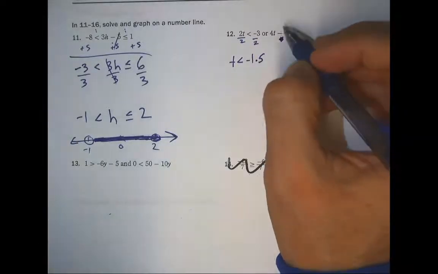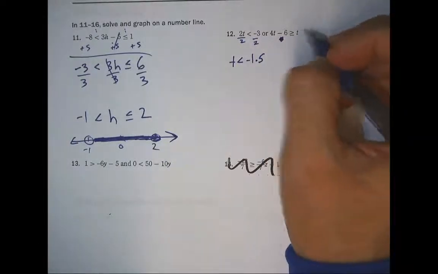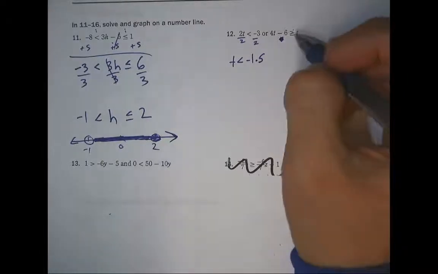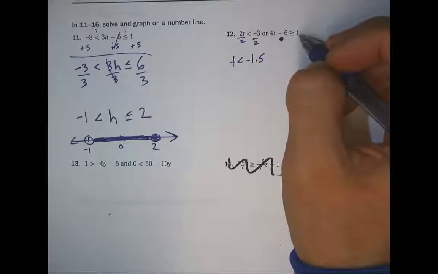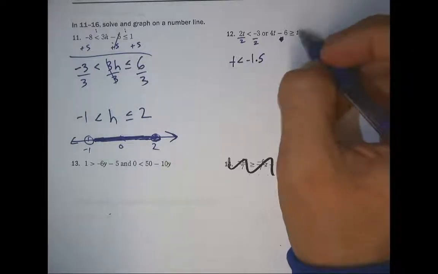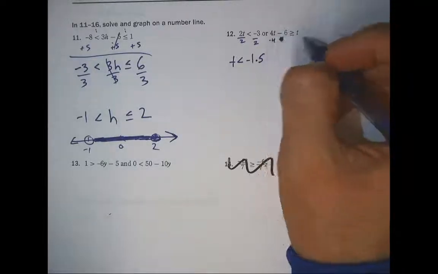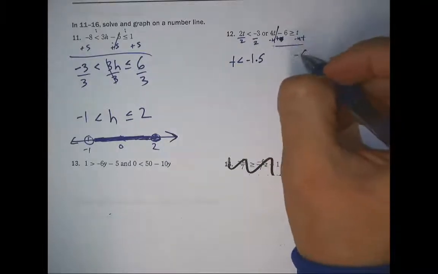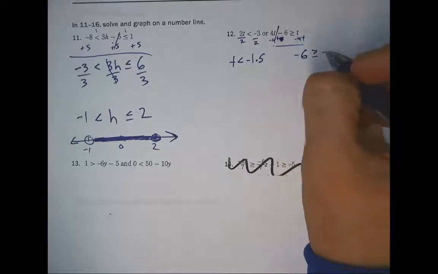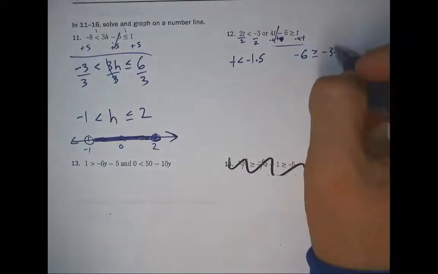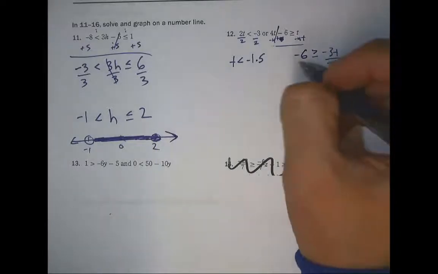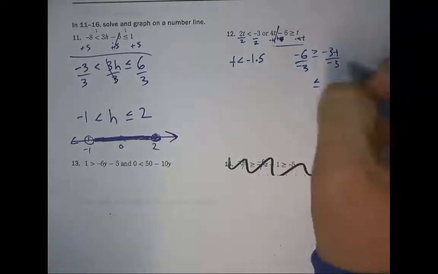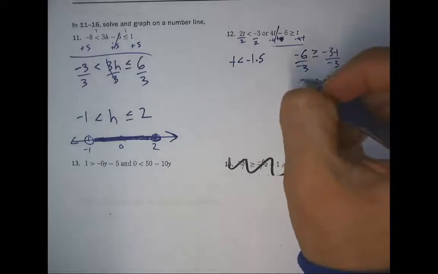So we could minus this t. That's going to put a 0 over there. That's okay. That way we never have to flip because we're going to keep things positive. But I'm going to go ahead and minus 4t. Save myself a step. That's going to leave me negative 6 greater than or equal to negative 3t. That's a 1 minus 4. So I created a negative, and I'm just going to make sure I remember to flip. So divide by negative 3, flip it, and I get a positive 2.